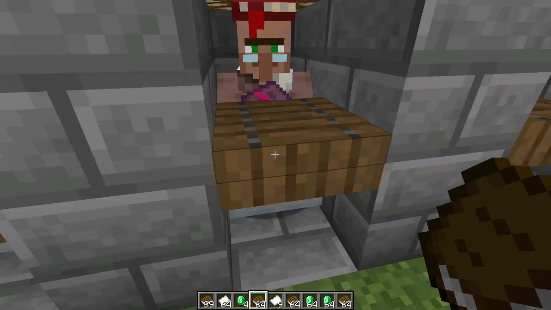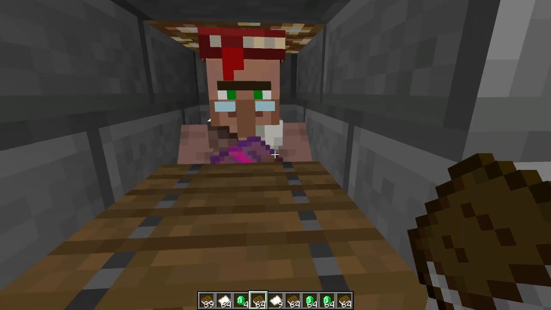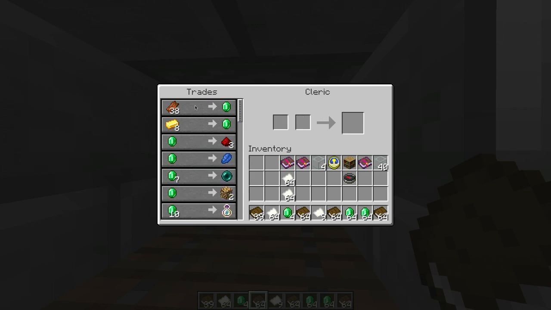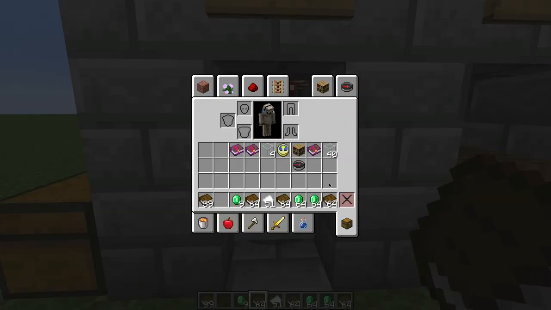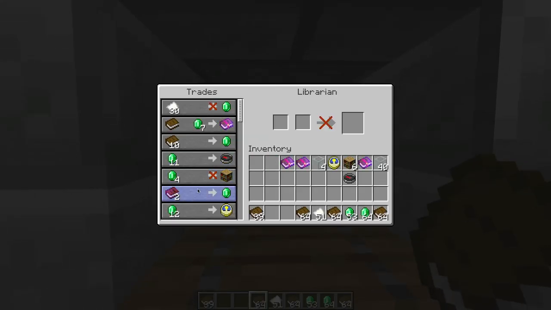So it looks like you can trade 6 times. And so the glass is locked out. Still doesn't have, he's got his little diamond thing. Okay, well, I've got all the guys unlocked. Okay, this is a cleric. And these are all the same trades. It's all very good. Let's trade some paper. Okay. So now his paper trade is locked out. Let's get some bookshelves. Now his bookshelf trade is locked out.